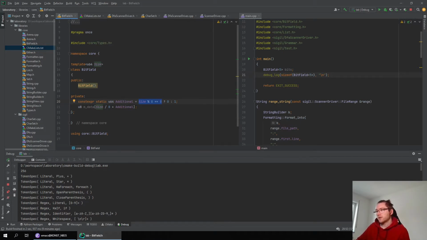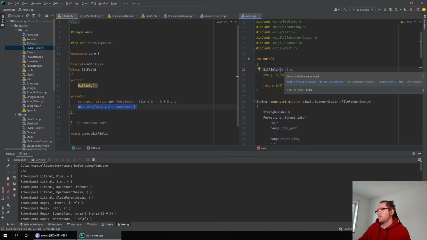That's why additional should be 1. And size divided by 8 is 0, since 5 divided by 8 is 0. Because it's integer division, and then plus 1 is 1. So I think we would have enough space to store 5 bits.